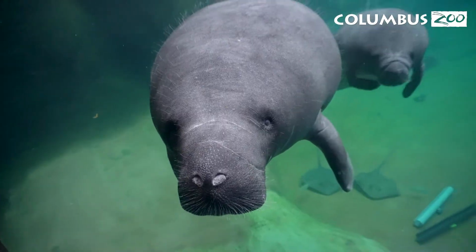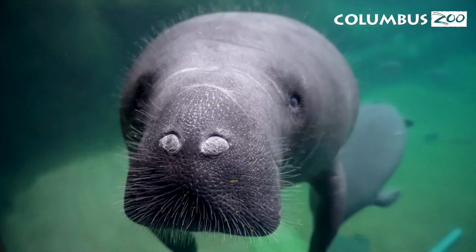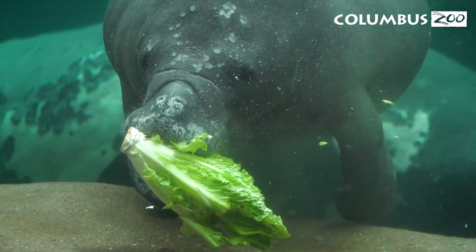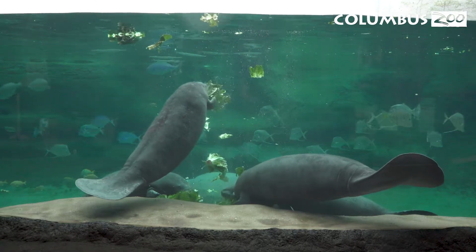As part of the MRP, we are a second stage rehab facility. So that means we take in animals that generally need a little bit more time healing or have to put on extra weight. So we're here to fatten them up, make sure they stay healthy, and once they get up to about 600 pounds, then we get them right back down to Florida to be released into their native habitat.